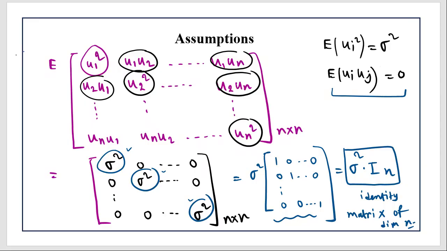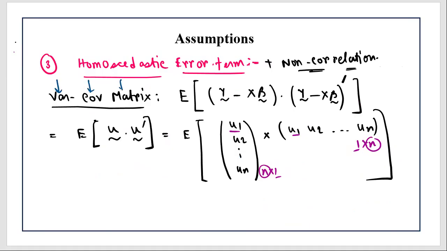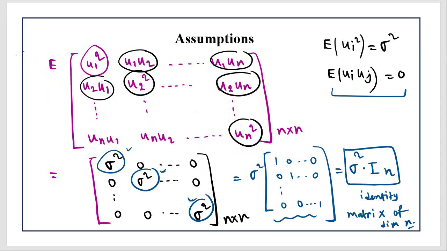So here the diagonal terms show you the variance, and all the off diagonal terms show you the covariance. That is why it is called the var covar matrix. Variance is the diagonal terms. See, all the diagonal terms have the constant variance. That is homoscedasticity, constant variance. Error variance is constant. That is why it is the variance matrix, and covariance because all the off diagonal terms are 0. And this represents all the covariance terms, covariance of ui, uj basically. That is why expectation of ui, uj, all the rest of the expectations are 0. Expectation ui is 0, expectation uj is 0. That is why it is the covariance also. That is why it is the var covar matrix. And in MLRM, in the simplest form, it will be simply sigma square into the identity matrix of order n. And this will be the third assumption, right? I hope this much is clear.